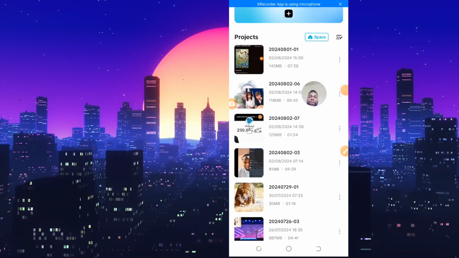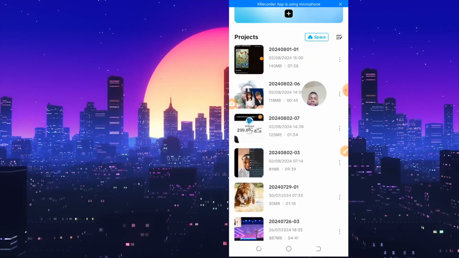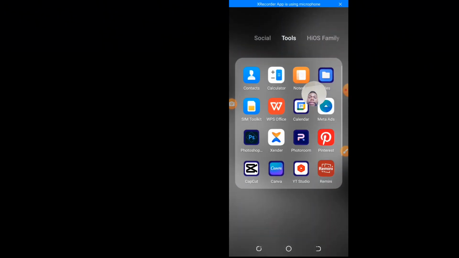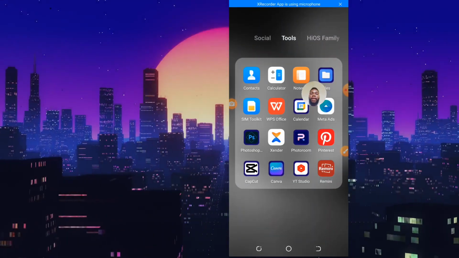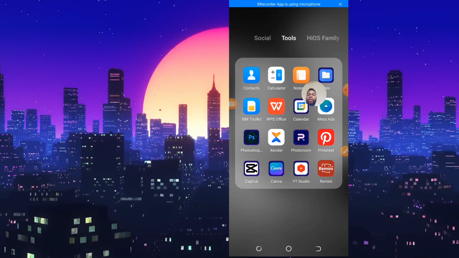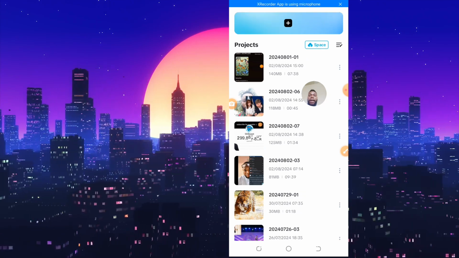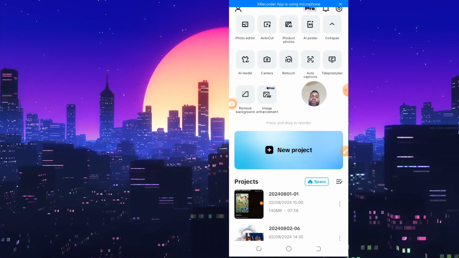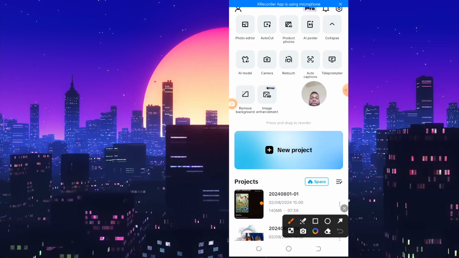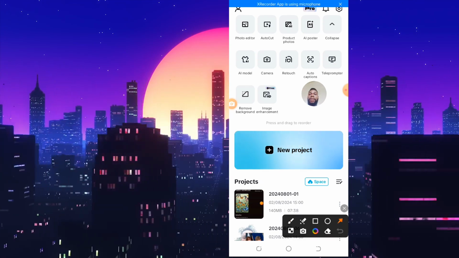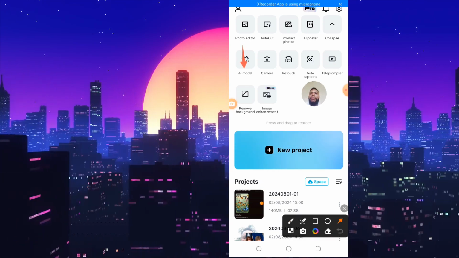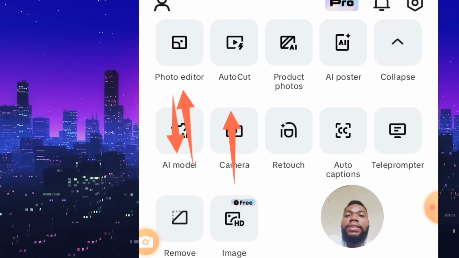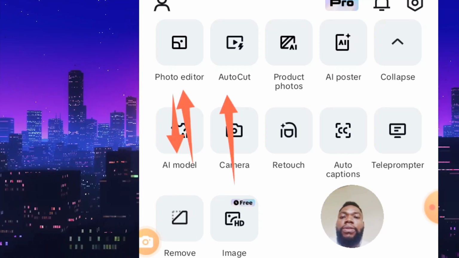Okay guys, what you have to do is download this app on Play Store. I have already downloaded this app, so here I click on CapCut and open the interface of CapCut. When you open the interface, you are going to see a whole lot of things here. This one is your photo editor, and this is your AutoCut.